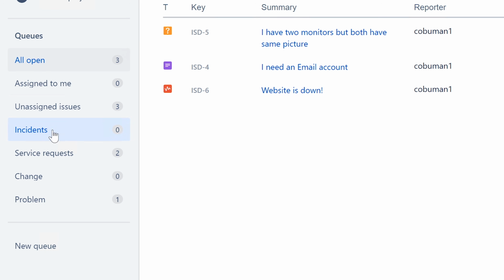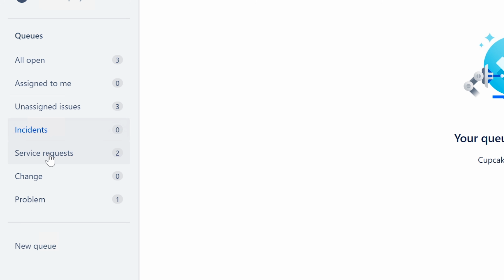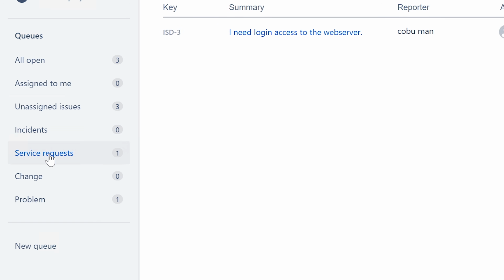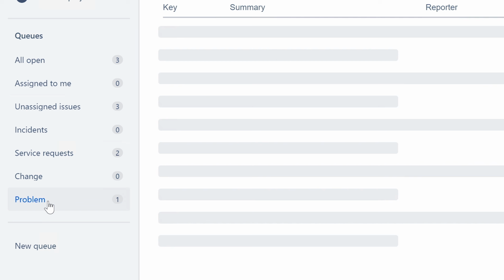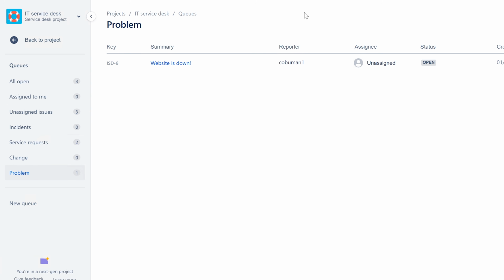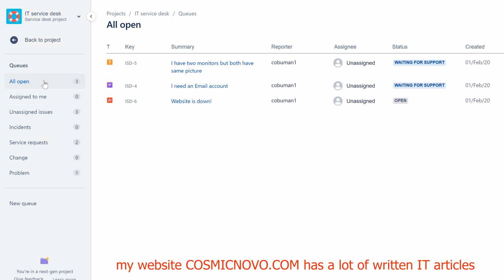And then of course we have incidents down here, and this is going to be based off a type of ticket. And then we've got service requests, changes, and problems. So these are all different categories for these tickets that are there. Now, not to confuse you or to lose you, let's go ahead and create a ticket, because this will show you what the ticketing system is about.